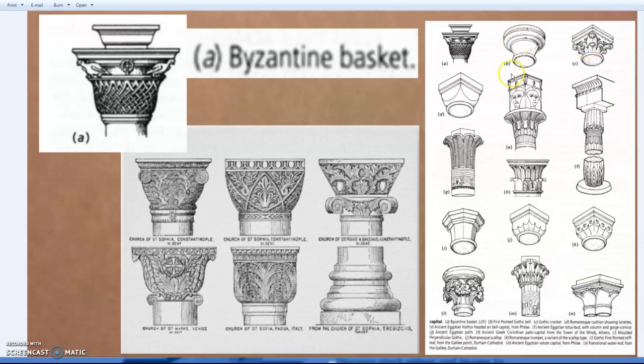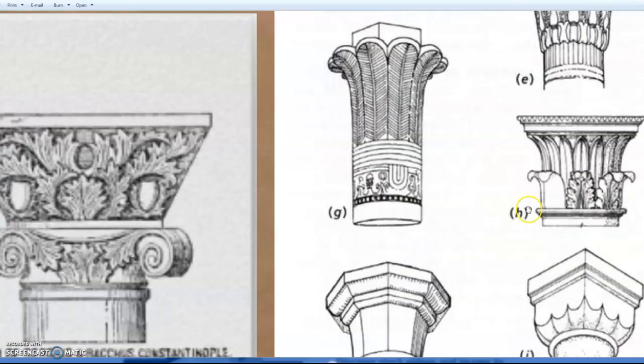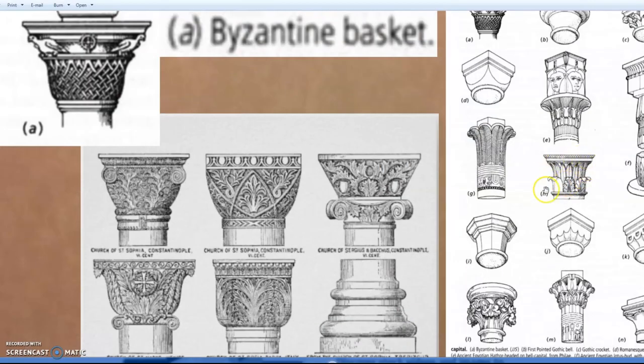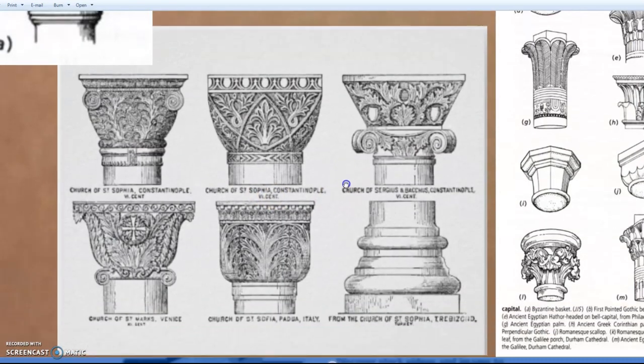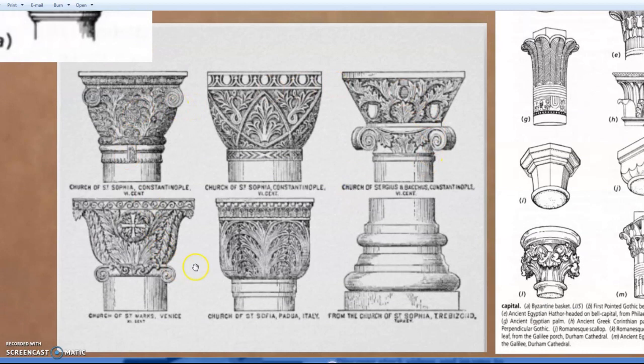Now, for instance, here we see a collection of various columns, including Egyptian, and there's a Corinthian, Greek order. Well, it's a special one. We'll come to that in the next episodes, because there are lovely connections which also link cultures and how cultures influence one another back and forward. But up here we have what's called the Byzantine basket, so the Byzantine form of architecture, and these are Byzantine columns.